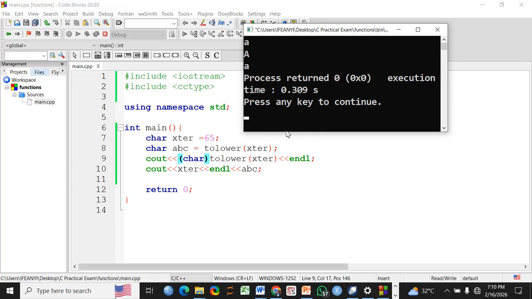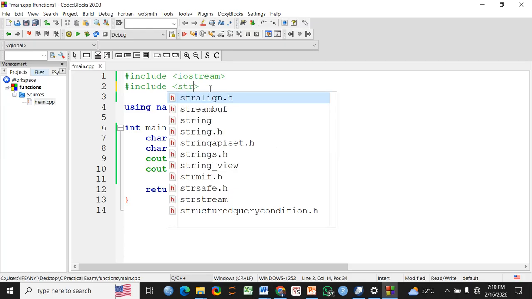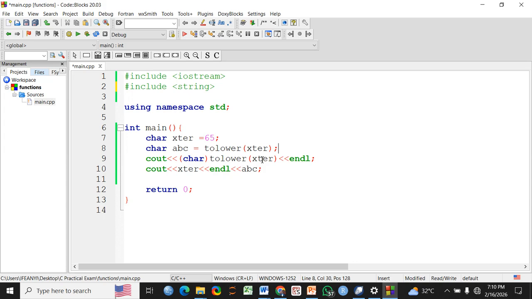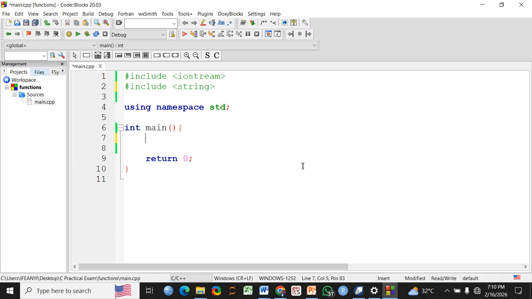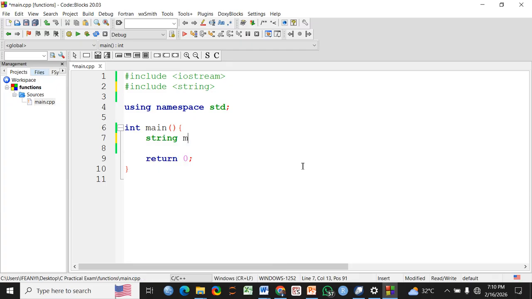So let's push ahead to another data type, the string data type. Let me work with the string data type. So we're going to declare a string called name.